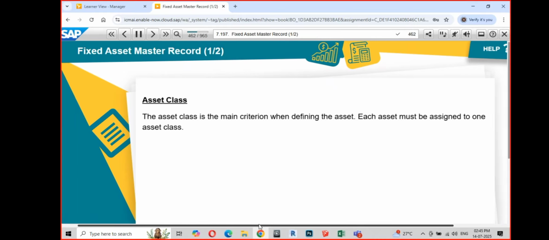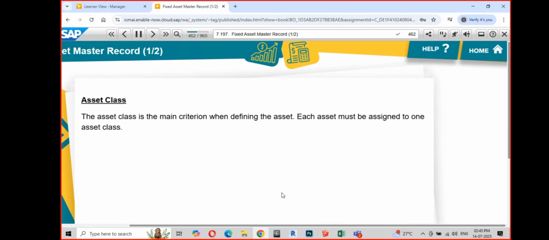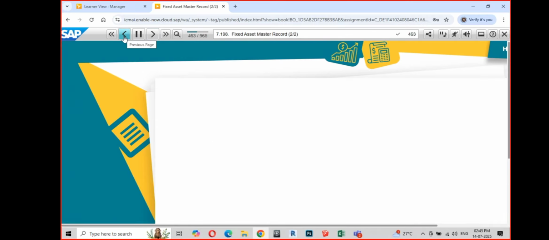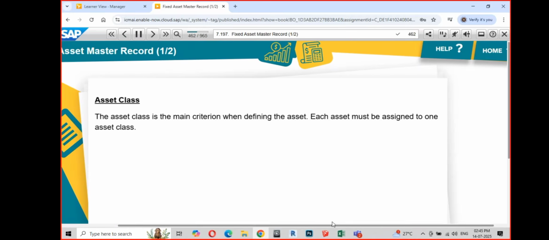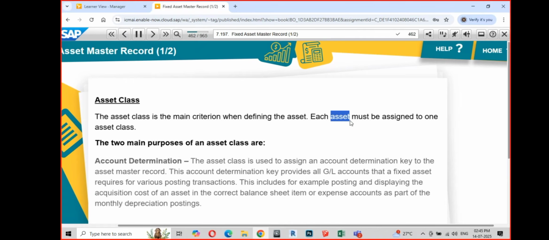So you can see the explanation of the asset class once again. Please read it through. Let me see if I have missed something. It becomes very mandatory that each of the assets you are procuring for your organization must belong to one of the asset classes.